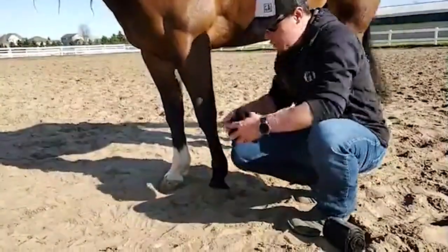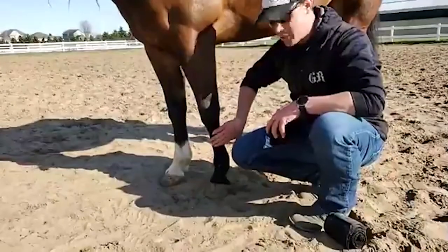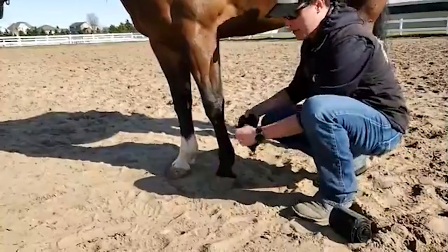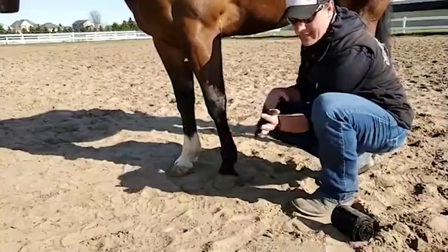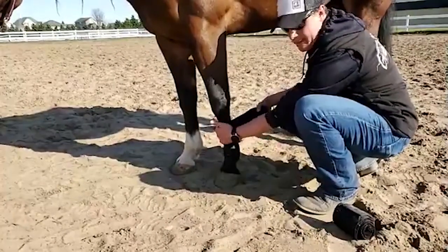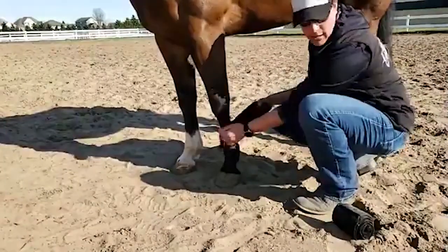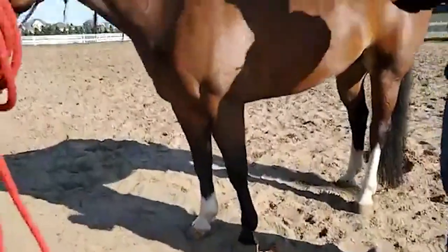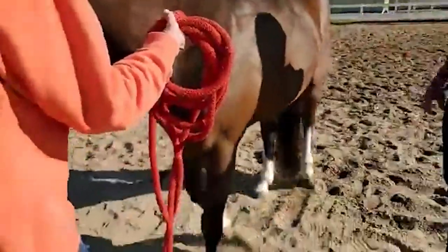Now she is pretty short-legged, so I'm going to put this more towards the top. If I have a horse with a longer cannon bone, I'm going to put it in the middle. I'm going to take this in my hand, wrap it and tuck it with my fingers on the other side, okay? You want to move her over a little bit so you can see it from the front? Just back around with your fence so we can move around.